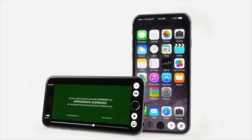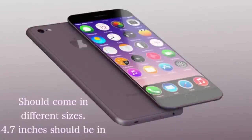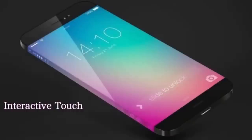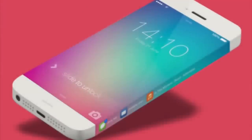Now let's talk about the specification of the iPhone 7. The screen size. 4.7 inches may be the sweet spot for the average Apple fan, but it seems that Apple is going to include different sizes for the screen. Next, moving on with the design of the next iPhone, Apple has published a patent relating to such displays, which hints at a future iPhone with a display that extends onto the sides of the device, providing interactive or touch-sensitive portions that give access to the slide to unlock functionality, music player controls, messaging readout, caller ID, system controls, and much more.